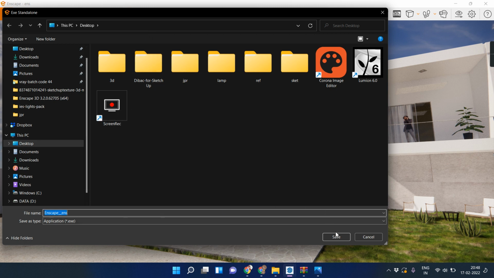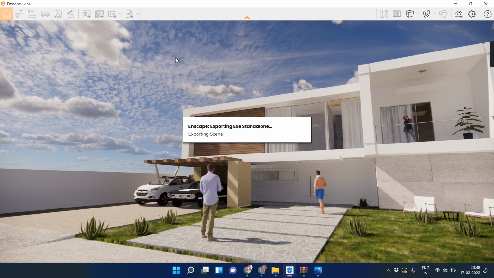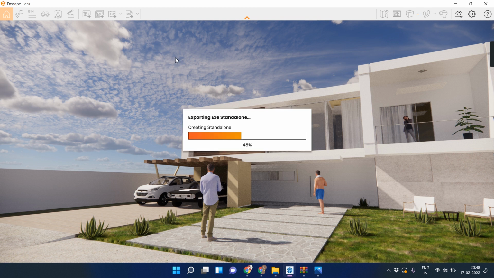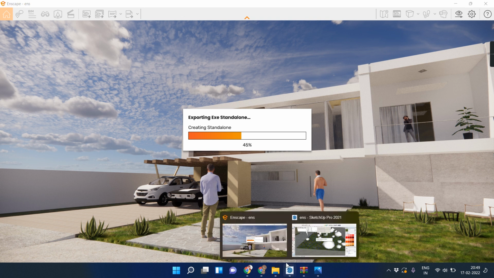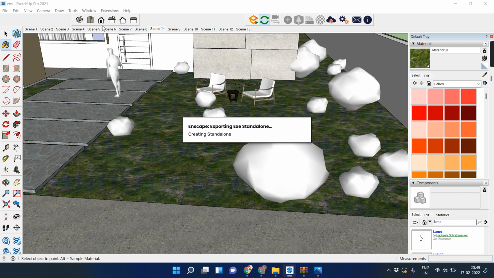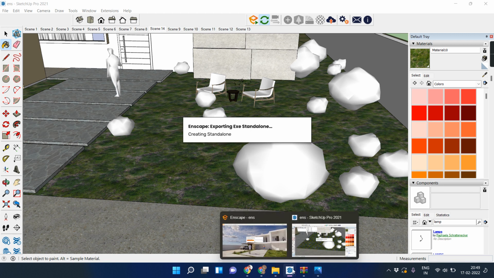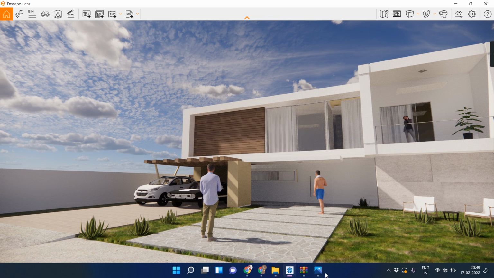I'm making the EXE standalone first. Because this is EXR. Without starting this software, you can play this one. Okay.